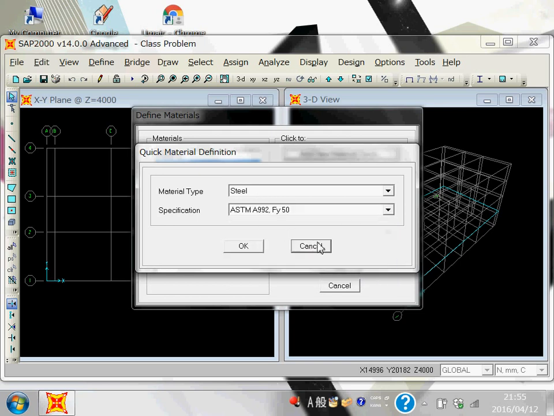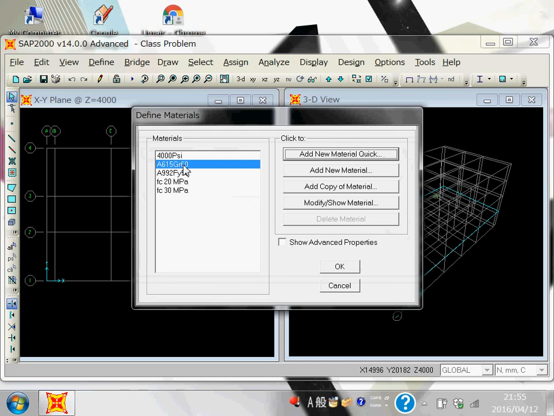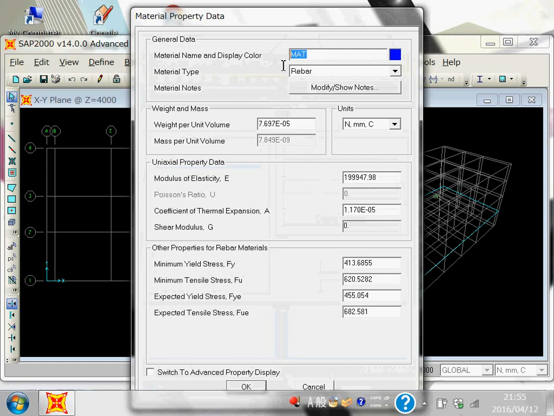Okay, let's use the grade 60 and add copy of material. We say grade 40. Its material type is rebar. Everything is same.